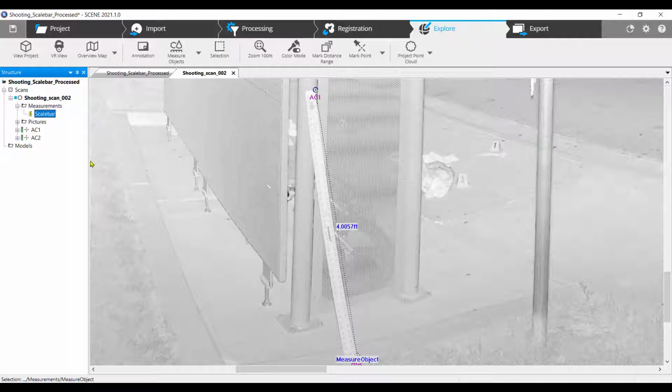Review the results of the measurements to ensure you got the correct measurement. If not, zoom in close to the corners to identify which point may need to be replaced. Once you have the points placed properly, it's time to look at their properties and do some math.